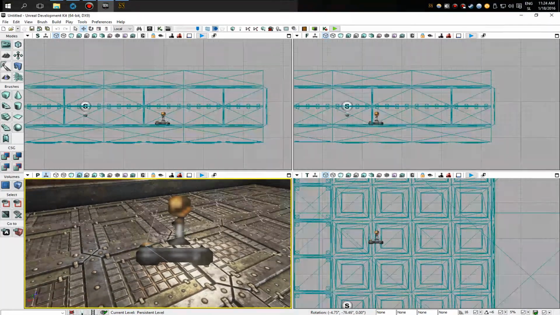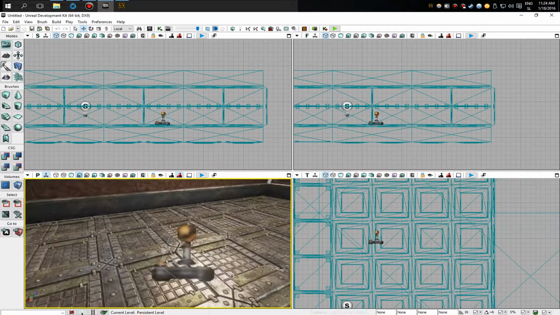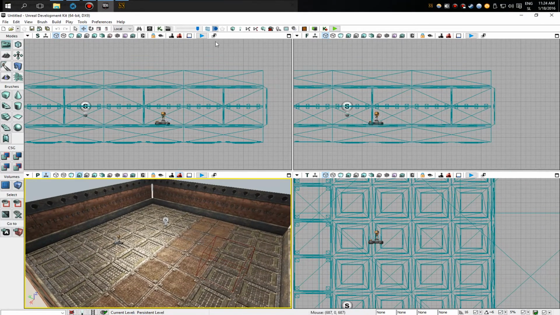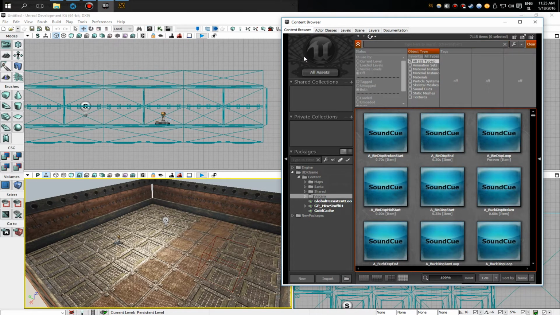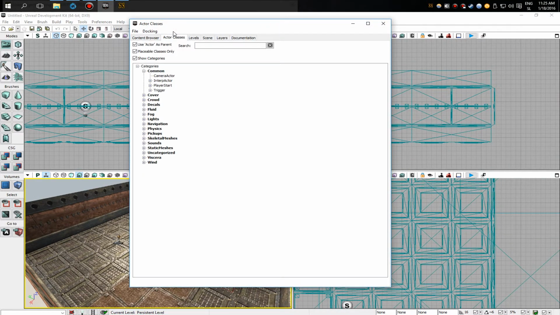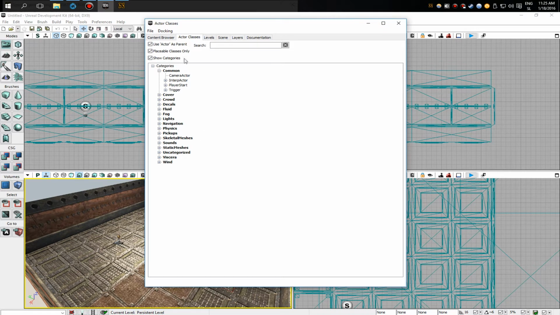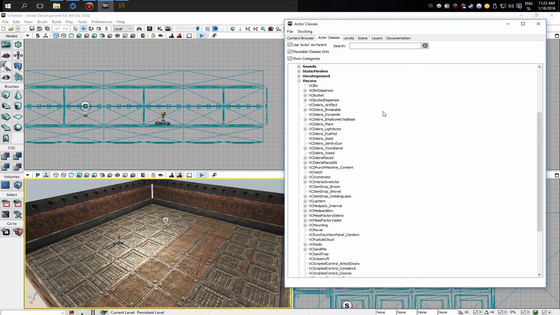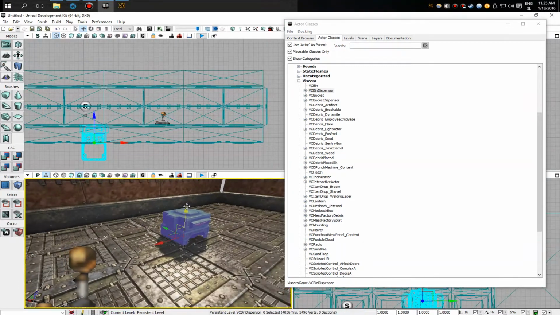Alright, so we learned how to place the lights down, basic light, basic player start, or how to place and manipulate objects. And now we're gonna learn how to place Viscera objects down. So open the content browser, the different tab, which is actor classes. If we click on it, it'll expand you a new window with categories on it. What we're looking for is Viscera. We'll expand that, and this is where all the dispensers and the Viscera items are located at. So let's start with dispenser. Let's go with this guy.